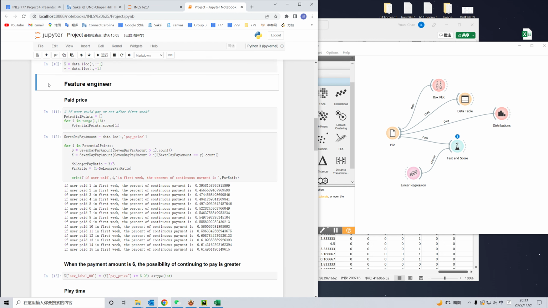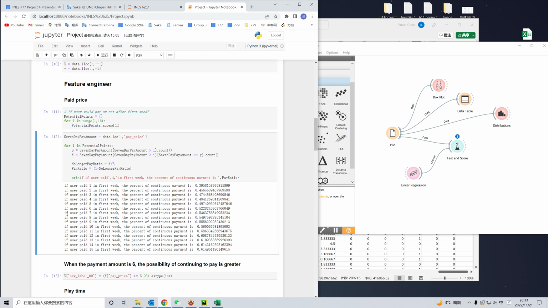In the next part, I did some feature engineering. The first one is about paid price, and in this section, I try to find a payment point so that users have a greater possibility of paying later.